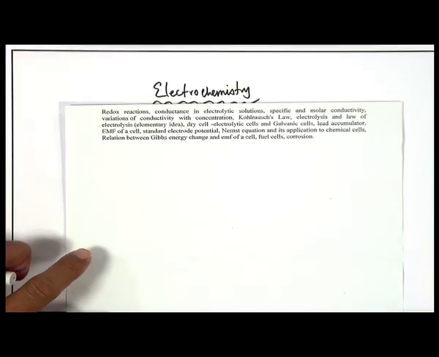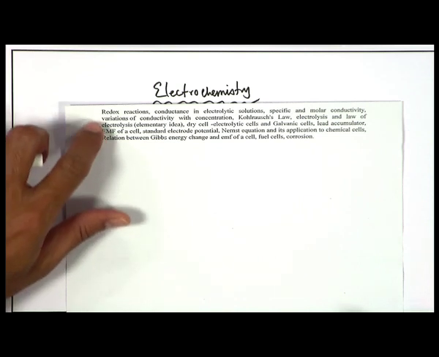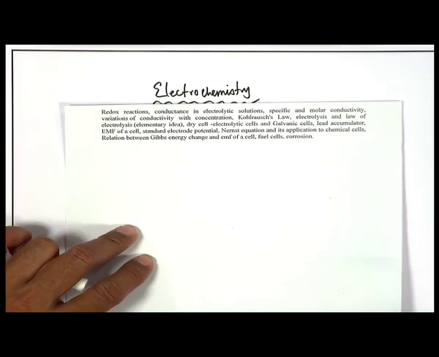Now, some more things are yet to be covered over here. First of all, one is the fuel cell, another is corrosion. These are the two important aspects, and maybe we will just talk a little about redox reaction, because electrochemistry basically deals with this. It is nothing but the redox reaction. It is an electrode process. It is the redox reaction.